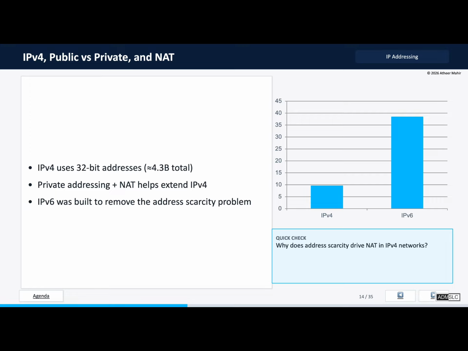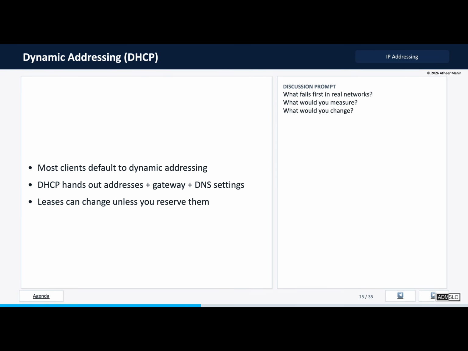Jumbograms, that sounds interesting. In IPv4, packets have a relatively small maximum size. If you send a big file, it has to be chopped up into thousands of tiny little envelopes. IPv6 supports these things called jumbograms, single packets that can be up to 4 billion bytes in size. 4 gigabytes in one packet. Theoretically, yes. It's like moving your data from a fleet of bicycle couriers to a single freight train. It dramatically reduces the processing overhead on routers. That's a huge leap in efficiency.